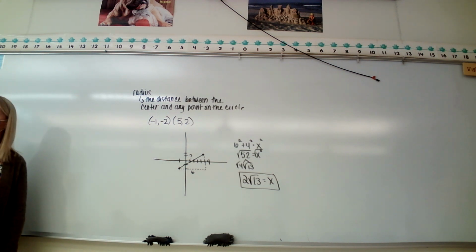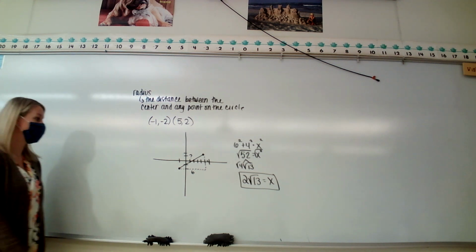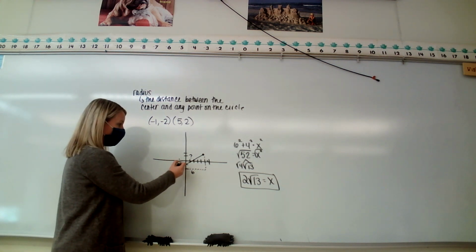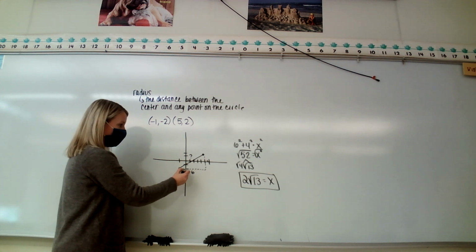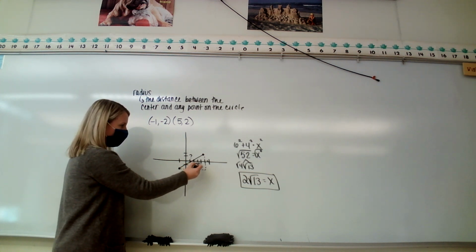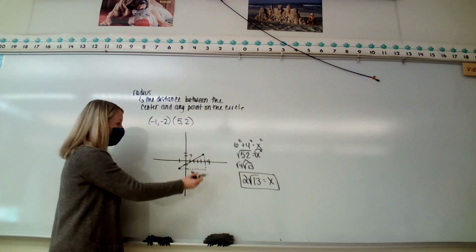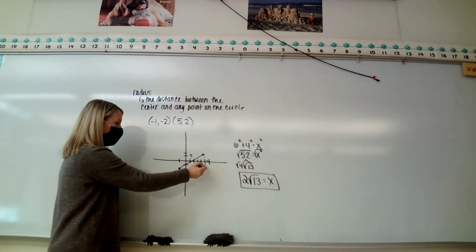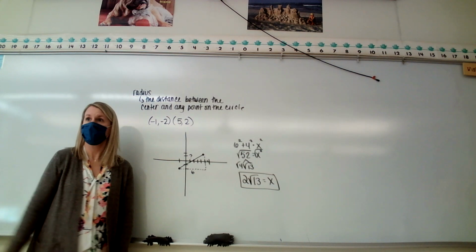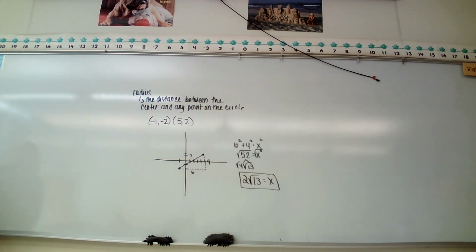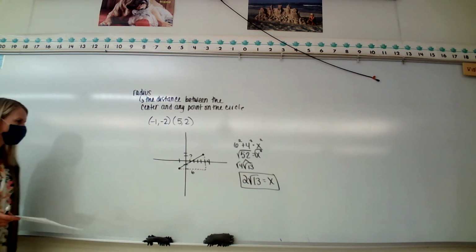So how did you get 6? I literally just count from here. What's the distance from here to here? 1, 2, 3, 4, 5, 6. And then I just count from here to here. How many did I have to go up? 1, 2, 3, 4. So you're just counting how many over and how many up it took to get you to that other point. Just as a reminder of that stuff, but feel free, if you like that, to go for it.